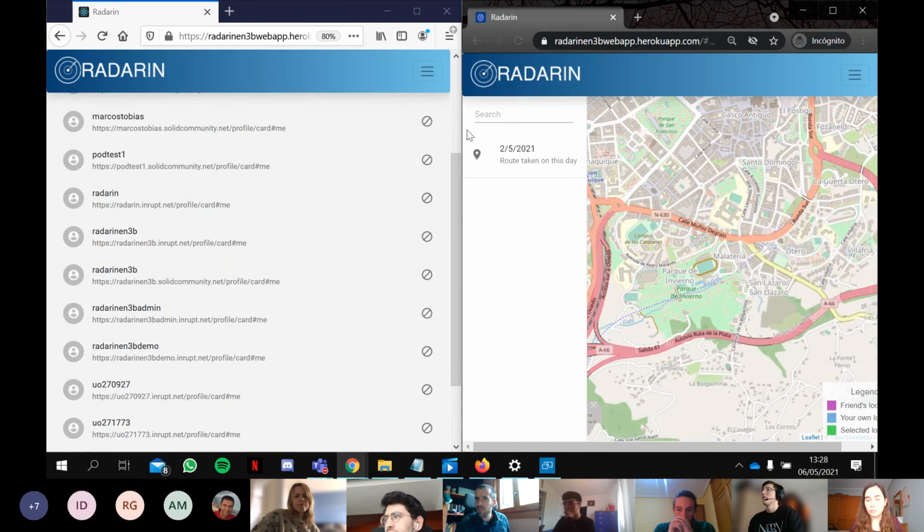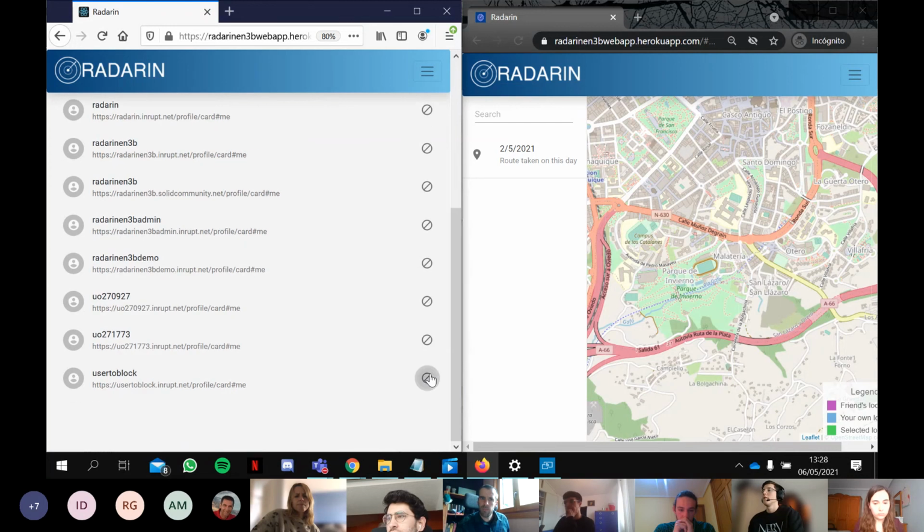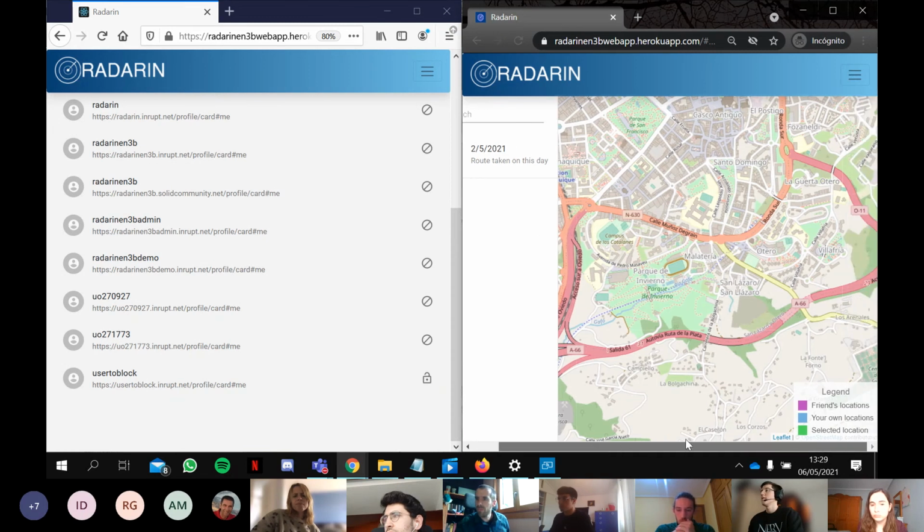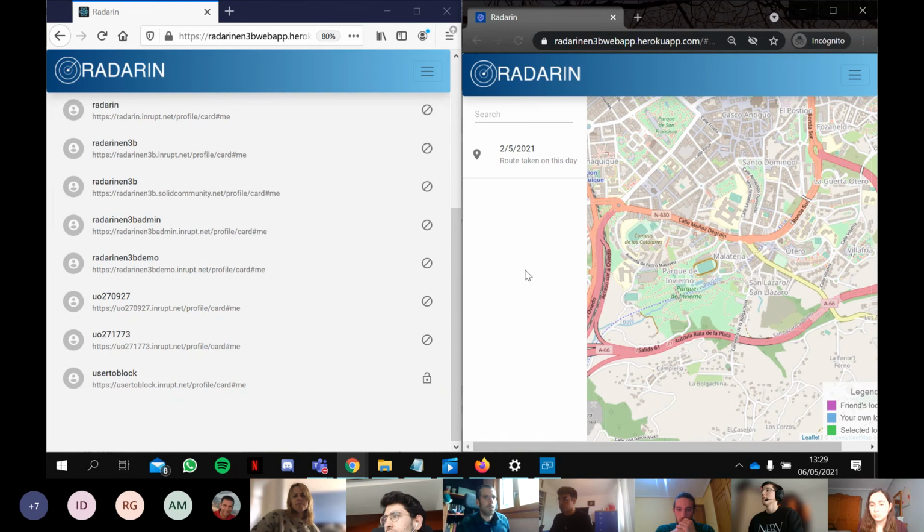Okay, the user to block right now is not blocked, so he can see his route, and if Carmen blocks him from the admin, the admin would see that the user is blocked, and on the next retrieval of the locations from the pod or the API, the petition would be unauthorized, so automatically a not authorized message will be shown in the locations view. It takes a little bit to show this. There it is. And if Carmen unblocks the user now, it would be back to normal.